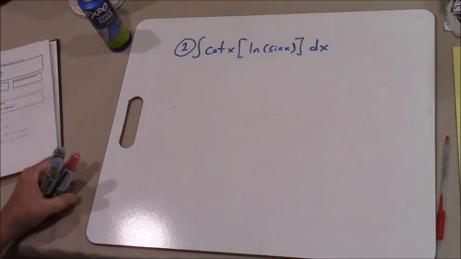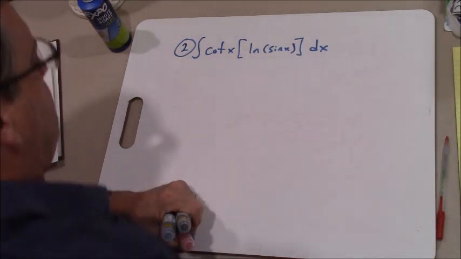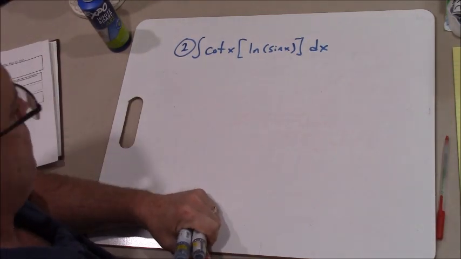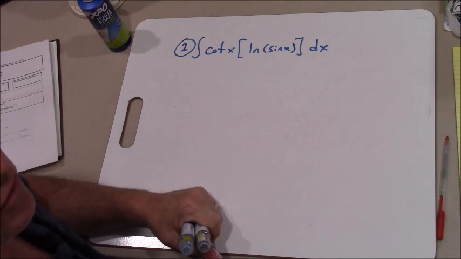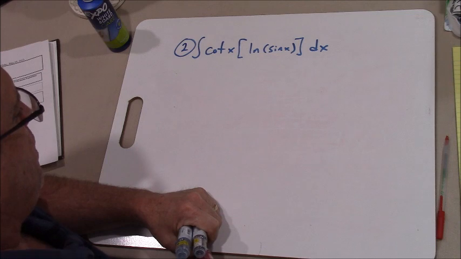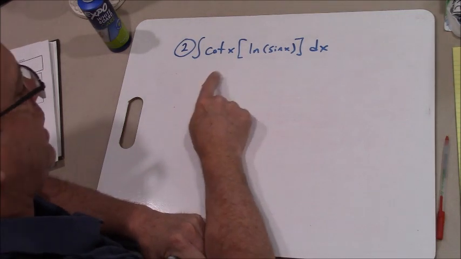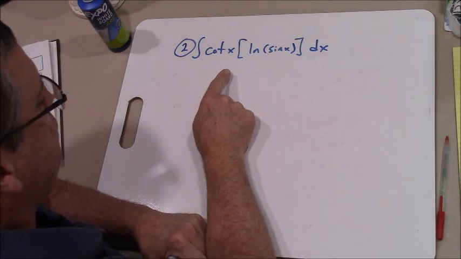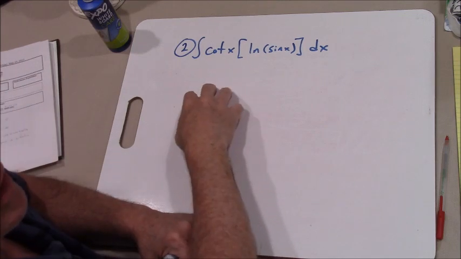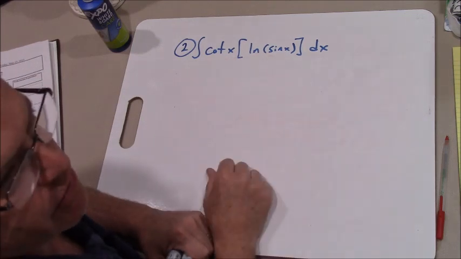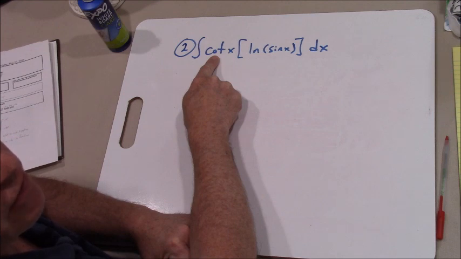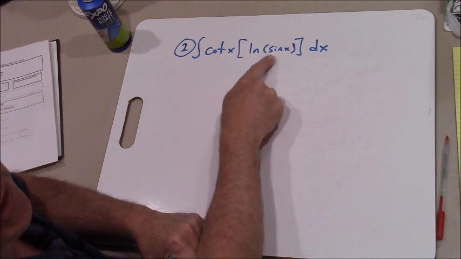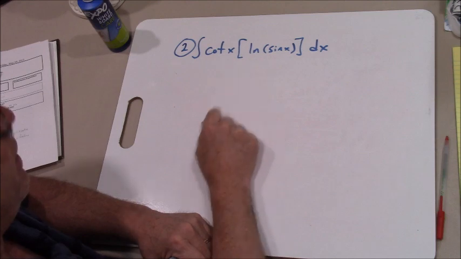All right, let's try another one. So here's another integral that I would look at and say, okay, this looks a little harder than normal. I think once we get going on it, you go, oh, well, that wasn't that bad. But one of the things I always look for is, do I know the derivative of one part, and can I see that somewhere else? So I think to myself, okay, what's the derivative of a cotangent of x? Well, that's a negative cosecant squared of x. Now, I don't see that here, and I don't see myself making this equal that.